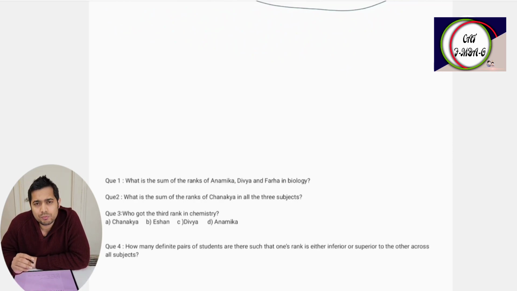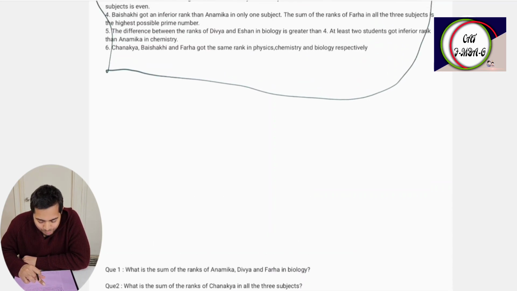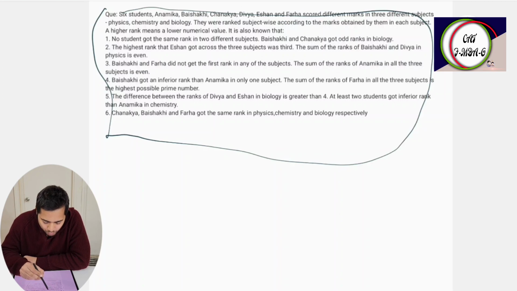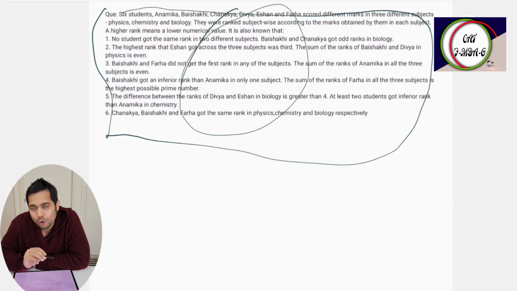Generally there will be around 4 or 5 questions, and each question will be worth 3 or 4 marks. So if you are not able to process this whole information easily, then all of your questions can go wrong, and these questions take time. So we are going to teach you how to solve these kinds of questions.